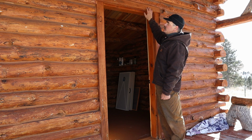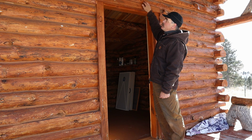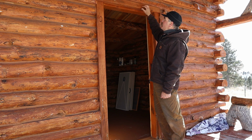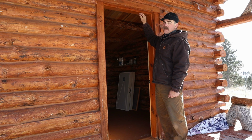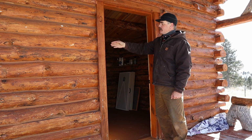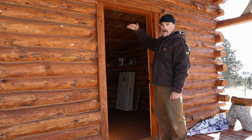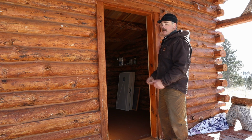And when I first installed this top header piece, this is affixed to a board that's affixed to this top log here, so it's a slip joint, and this was about 1/4 to 3/8 of an inch above this piece. So this has settled almost 1/2 to maybe even 3/4 of an inch since we put it in. And if I wouldn't have made those slip joints like that and made this a slip joint, it would have bound on the door frame and it would have made it so it didn't open. So that's how we did that.